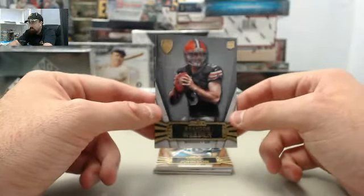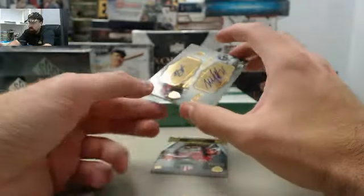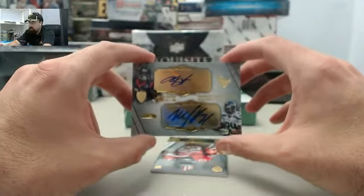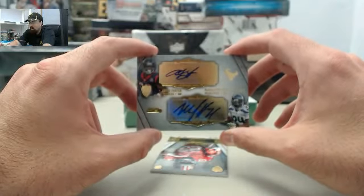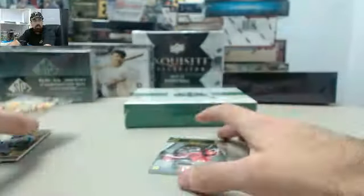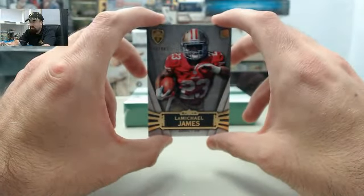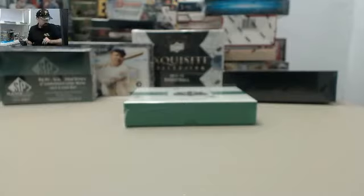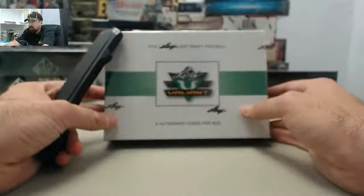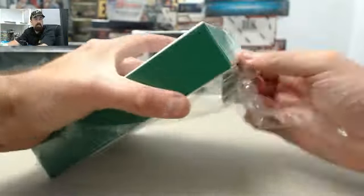So we've got the Brandon Whedon 35 of 462. Chris Johnson, 15 of 40. And we have got a sweet dual hit. We'll go ahead and call it a big hit, big hit, big hit. Oh! Arian Foster, Marshawn Lynch, dual autograph, 15 of 25. Very cool card right there. Nice hit for Zachary. And we've got the LaMichael James, 153 of 462. So two monster hits in a row here. The big monster being the RG3. Zachary will get those out to you, as well as what comes out of the 2014 Leaf Valiant Draft Box. The RG3 came from the Prime Sigs.